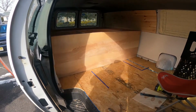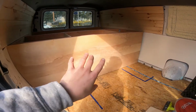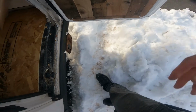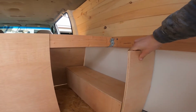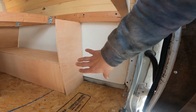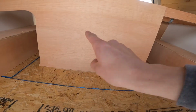All right, been doing a bad job of filming, but this front face is cut. There'll be two drawers there eventually, and the box and the cabinet. But that main piece is cut. And then all these structure pieces behind are cut as well. There's still snow everywhere. So this will be the back. And then this is this back piece, because that's where the electrical is going, in this corner. So that'll give me a nice corner to put that in. And then all that will be storage. You can mount stuff up on this wall.